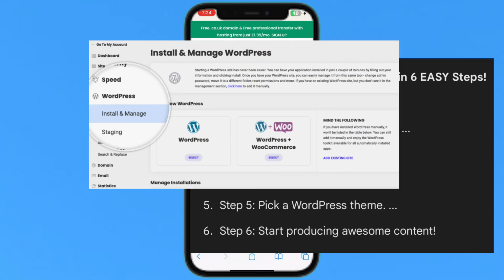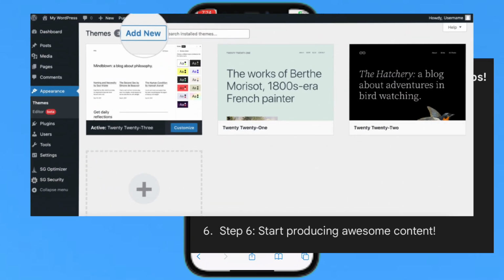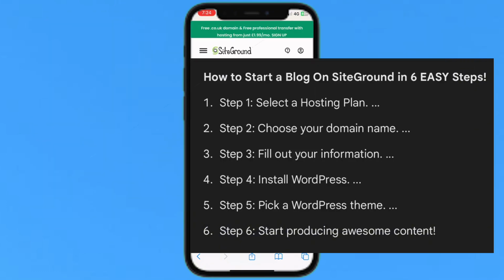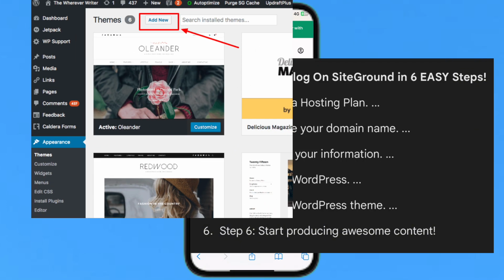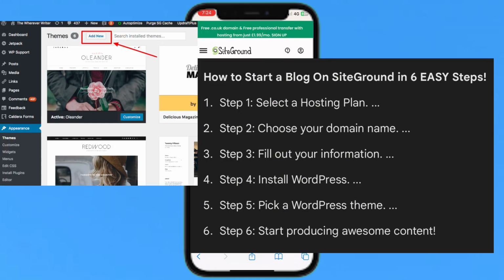Number 4, install WordPress on SiteGround, and here you will see Appearance, Add New. Just tap on it, and from here you will create your basic blog. Your basic blog software installation always comes with a default theme, which means you have your design ready. If you don't like it or you are looking for something unique, there are plenty of free and of course paid themes for your blog that you may choose from.